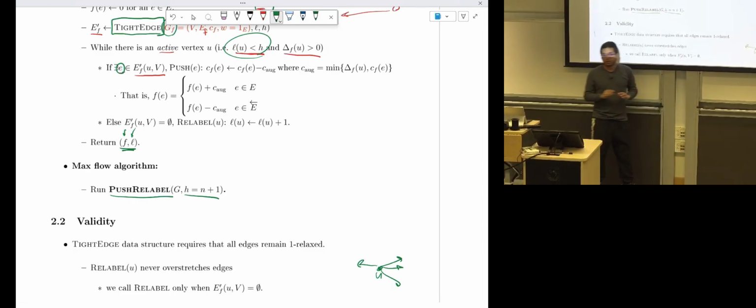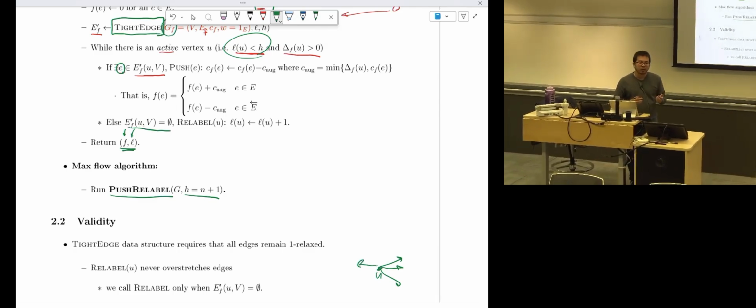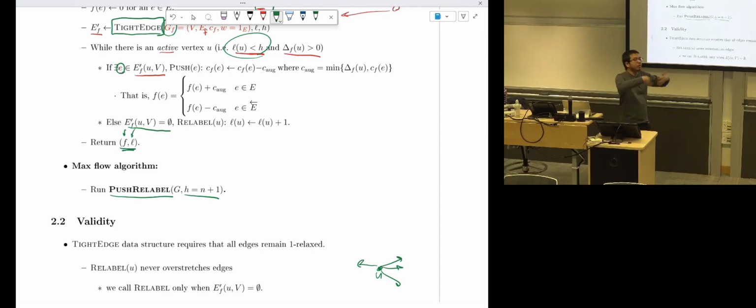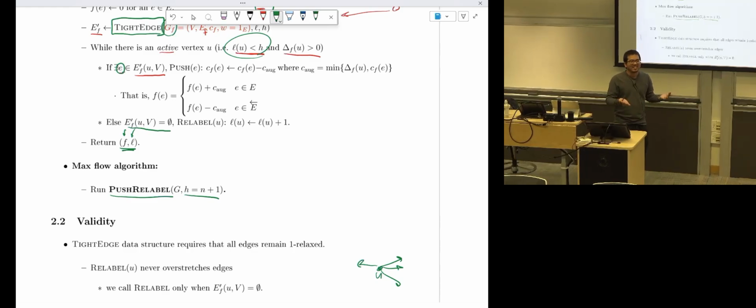So every edge out of U is over-relaxed, and even if we increase the level, it's still relaxed.